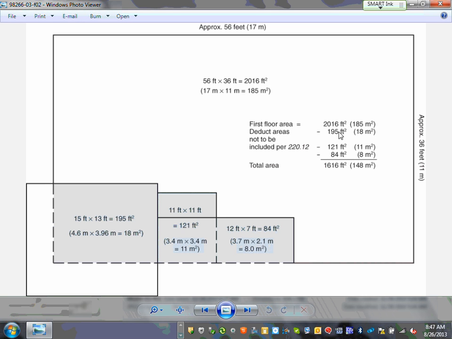Again, I promise you guys, we will be doing a lot of calculation. Do you understand it now? You take the outside dimension of the house, multiply the length by the width to get the square foot of the area, multiply by 3. That's the allocated volt amps for your lights and general purpose receptacles in a house.